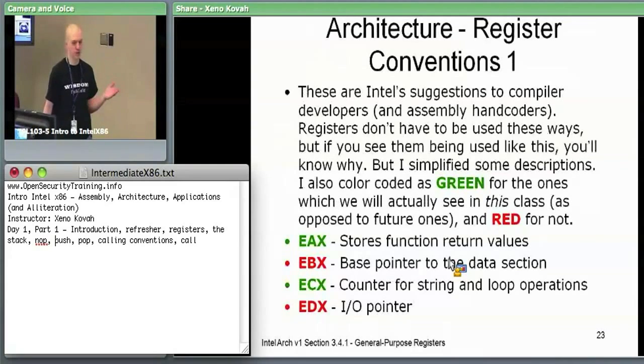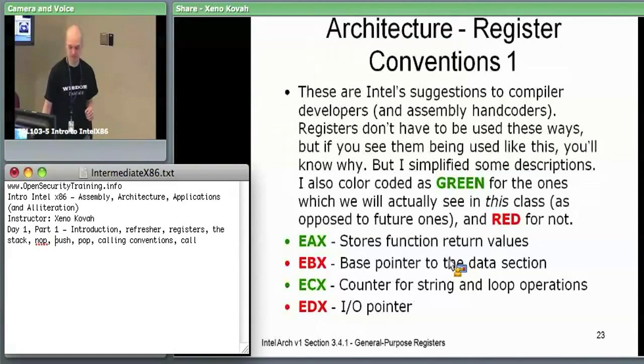Similarly, you don't have to do it that way. You don't have to use these register conventions, but if the compiler maker uses these conventions, then when someone comes along, they'll be able to understand it. That's useful even for the compiler maker, so that they can try to understand if something's going wrong as they're generating code, things like that.